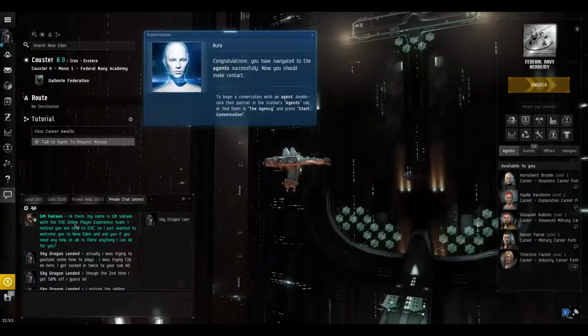Oh, and then here, sometimes these GMs will message you. They didn't message me on the other accounts. It says, hi there, my name is GM Valorant with the EVE Online Player Experience team. I noticed you were new to EVE, so I just wanted to welcome you to New Eden and ask if you need any help at all. Is there anything I can do for you?